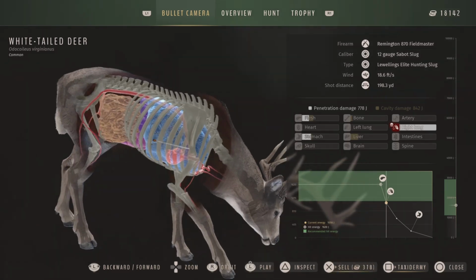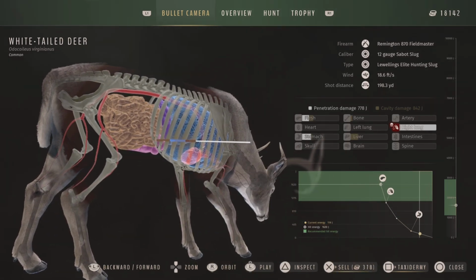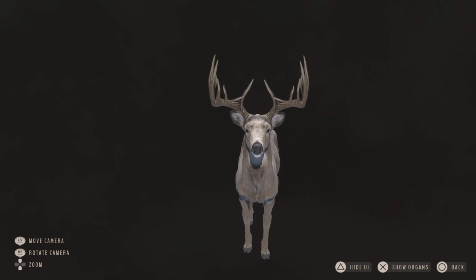And see, that wasn't even a great shot. Right lung, stomach, a little bit of liver. Wasn't that great of a shot. Right at 200 yards. 92.69. Very, very symmetrical rack.